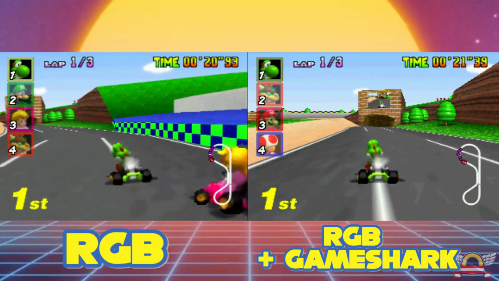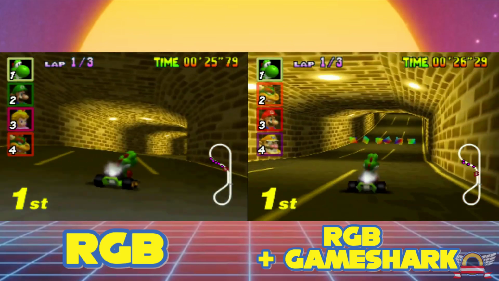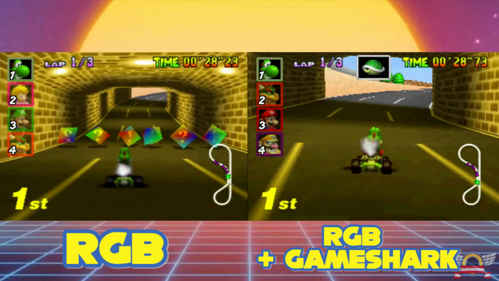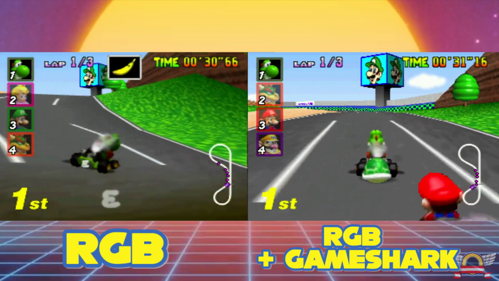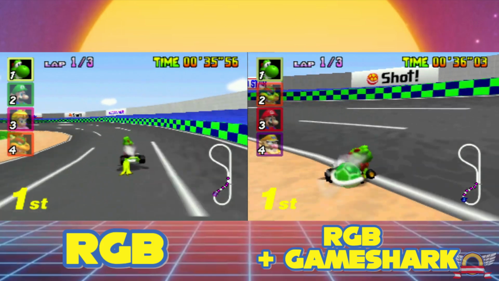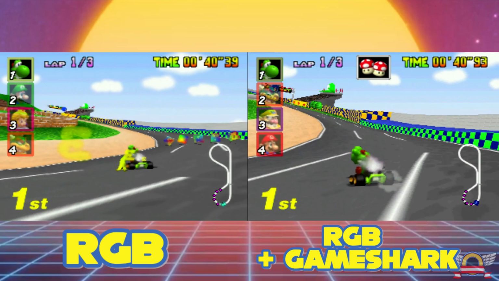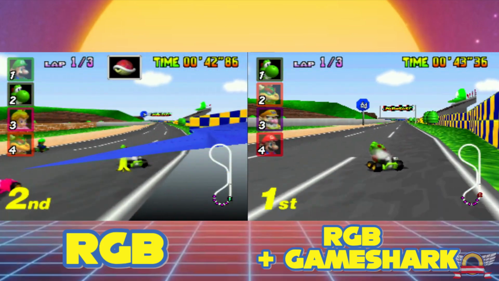Like I said, the whole list is down below. But this is a really cool, very easy thing to do. You can actually do this, I guess, if you were to run this through maybe a FrameMeister or something, even with the composite, and it should help there too. But I think if you have an RGB modded console, this is definitely the way to go. So, like I said, amazing. It makes a huge difference in Zelda, but just in general, games look great.